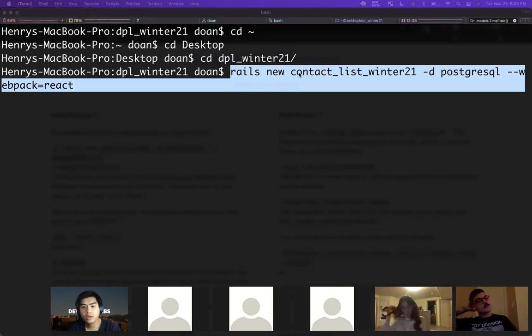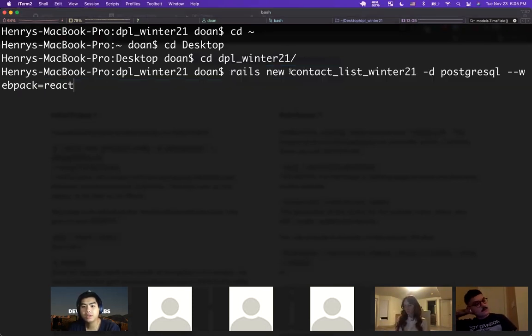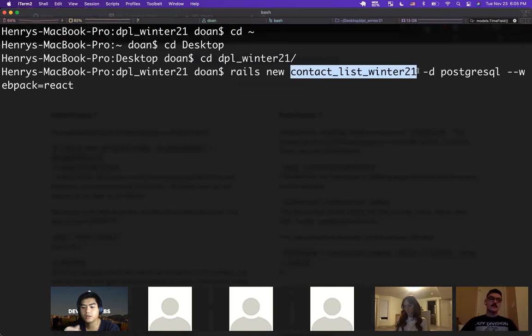So right here, when we are specifying the project name, make sure that the project name is connected with the underscore, or else they will think that it is a totally different thing within Rails. So that's why when I say contact list, if I say contact space list, it doesn't know what list is, and it will create a project called contact, and it might throw you an error. So make sure that if you do have multiple words like this one here, you have it by the underscore. And then with the Rails new command, this is how we are going to be creating a new project. So anytime that you're creating a new Rails project, this is going to be the name of the project that you create.